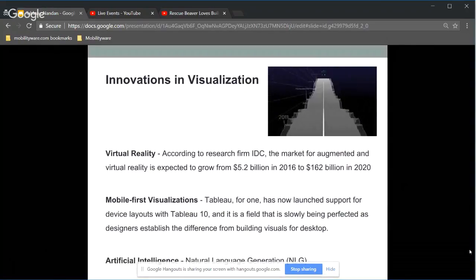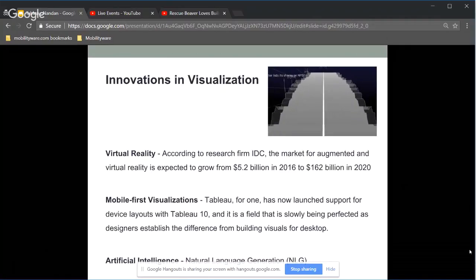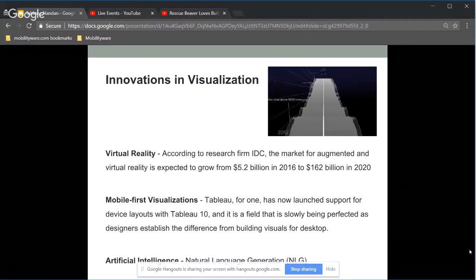So slightly going to the future, we now want to see what visualization will look like in future. On the top right, what you're seeing is the performance of NASDAQ for the last 21 years. That's an example of virtual reality, basically taking it one step further and traversing through data to show the performance of NASDAQ for the last 21 years.